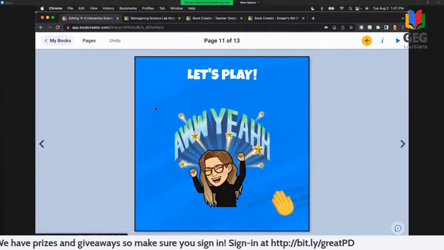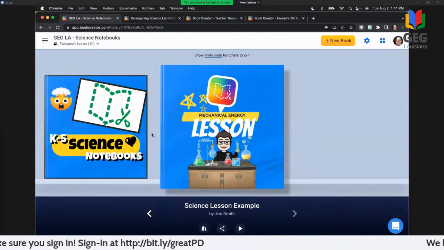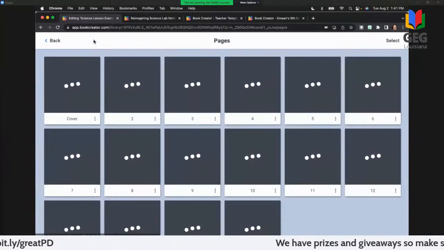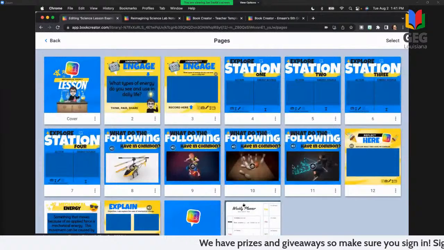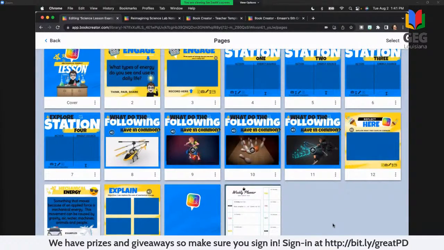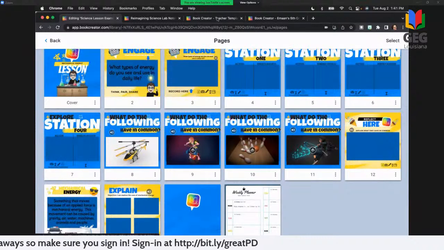All right, and then sharing with students, we talked a little bit about that. So again, this is a science notebook that Catherine came up with, and I had some ideas and tips and tricks. And then there's also an actual lesson plan booklet here as well, with lots of different pages that you can certainly borrow, steal, put into your own books if you want to.